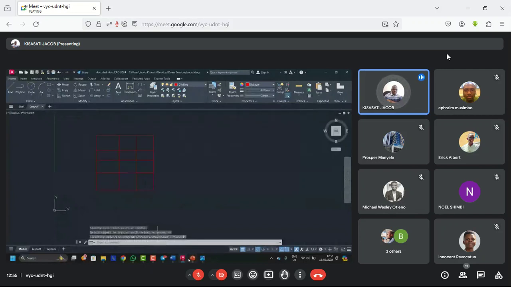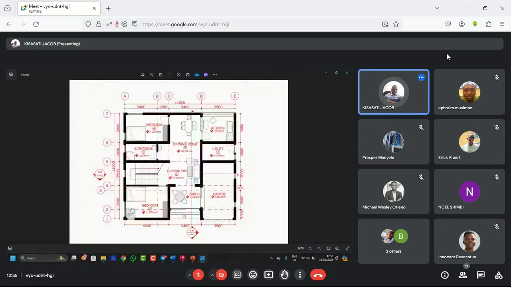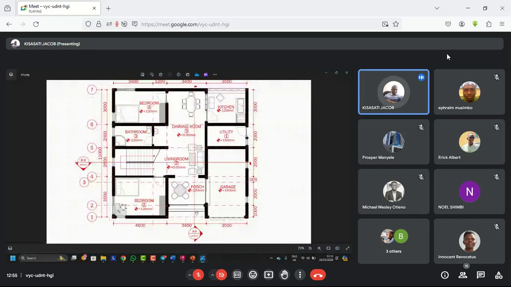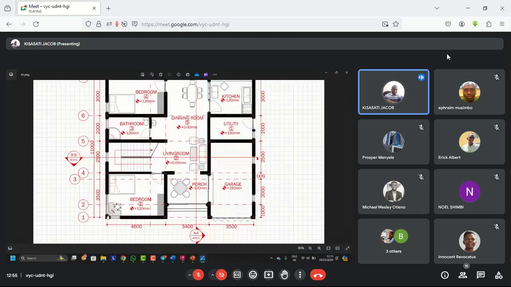Now, after trimming this, let's figure out how to do away with this. As you can see from the other end, from grid line 1 to grid line 2, where we have the window for the living room, this is 1 meter. So you just have to offset this beam up by 1 meter, and then we'll just trim.